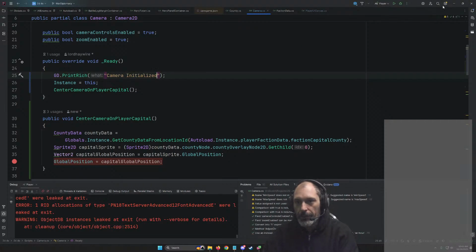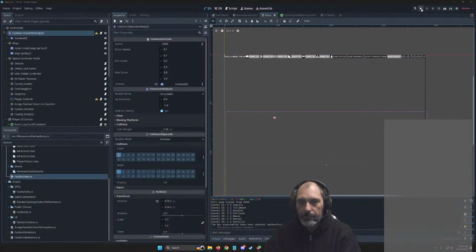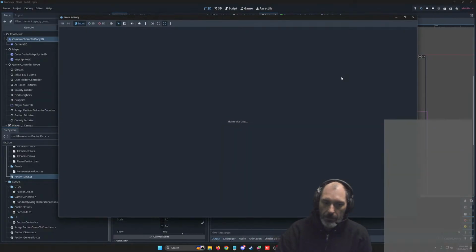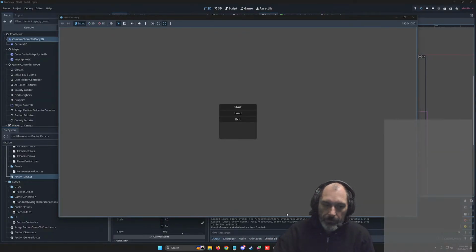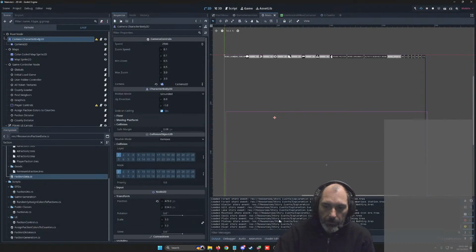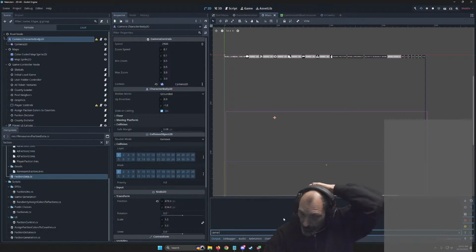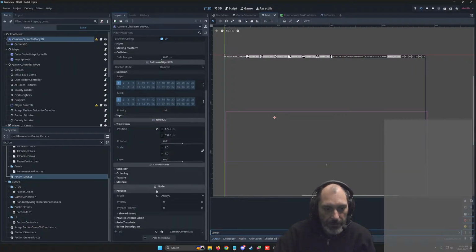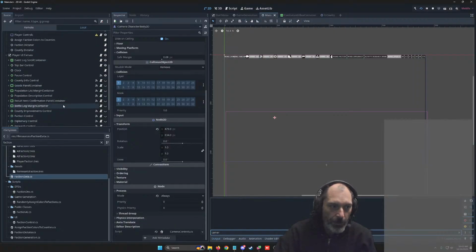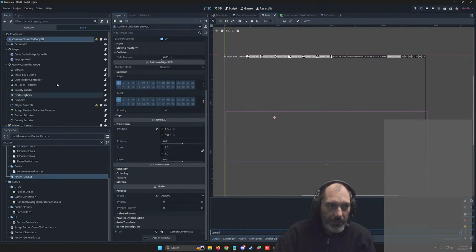Initialize, sure, whatever. Camera. Okay, why are you skipping this? Do we have something turned on where it doesn't? It's always. Is there another camera in here somewhere?